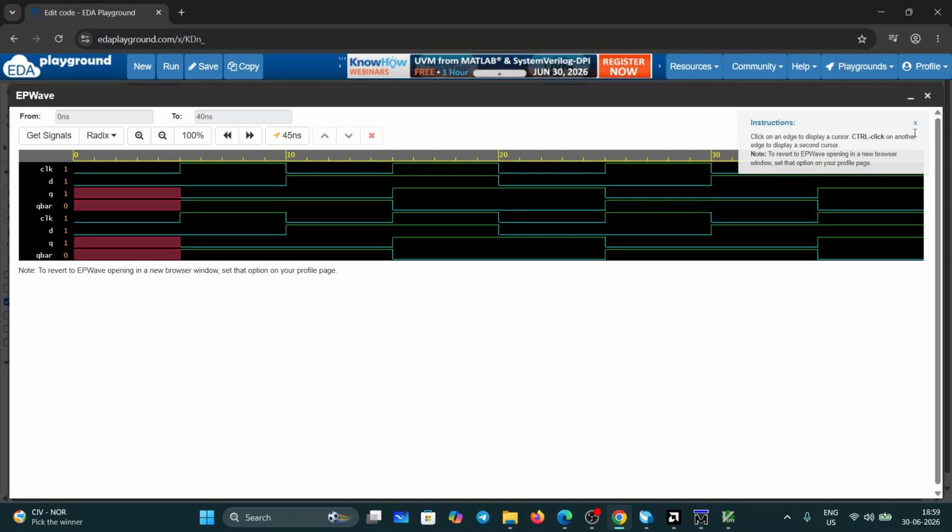You got this output. Initially those are don't care only. During this passage of clock, D equal to 0, Q equal to 0, and during this passage of clock D becomes 1, Q becomes 1. And during this passage of clock, D equal to 0, Q equal to 0. During this passage of clock, D equal to 1 and Q equal to 1. Just the input is following the output.